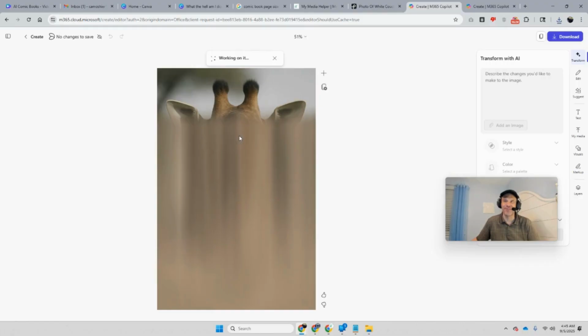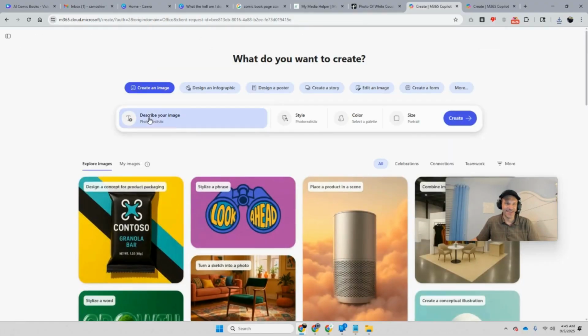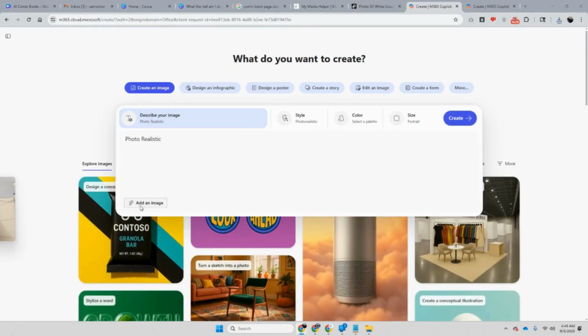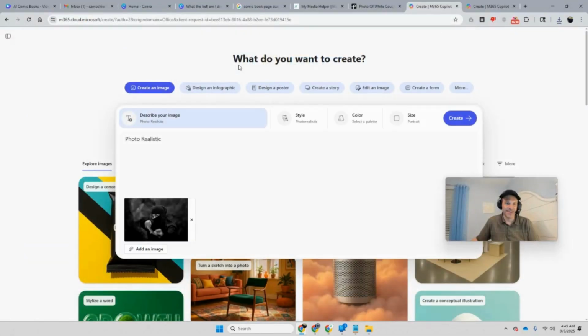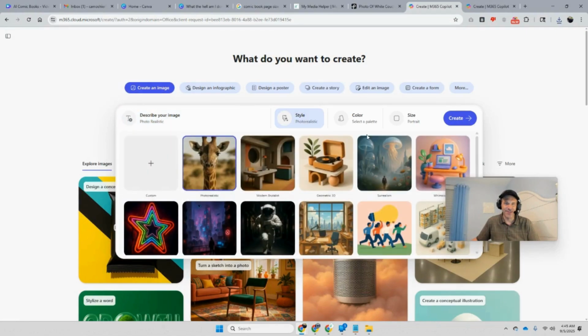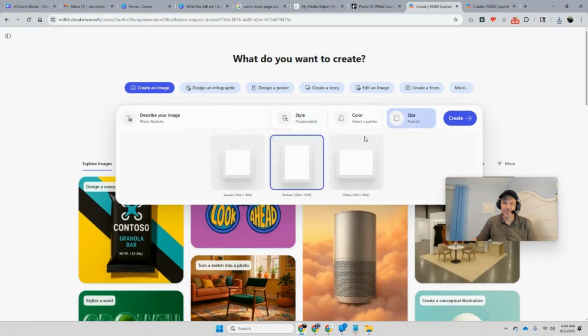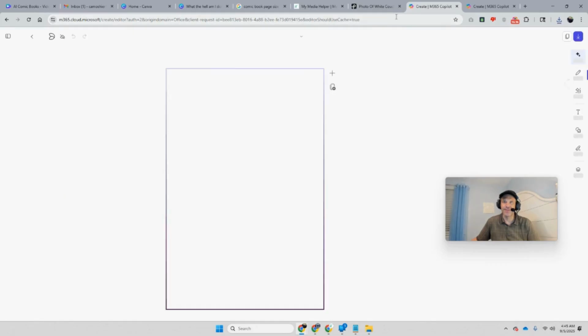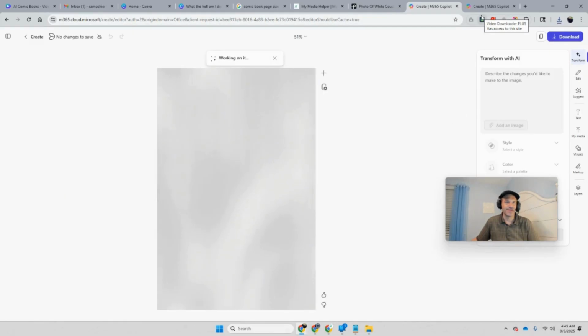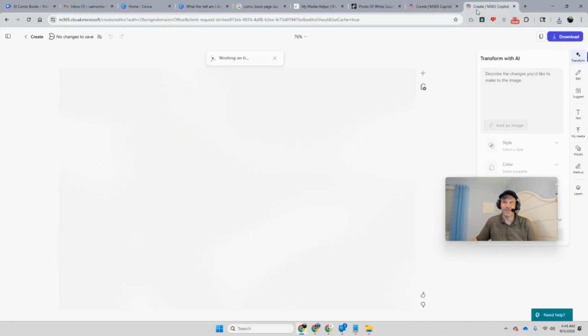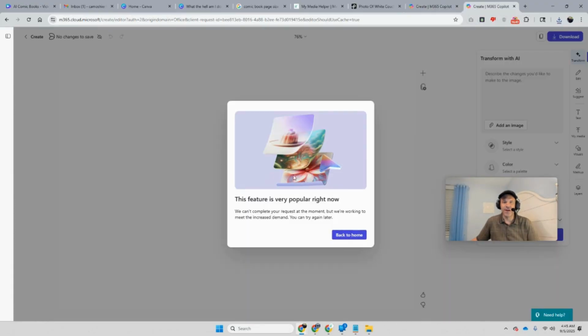Why is there a giraffe? Let's add image again. Style, realistic. Portrait, create. All right, if this comes up, this feature is very popular right now.